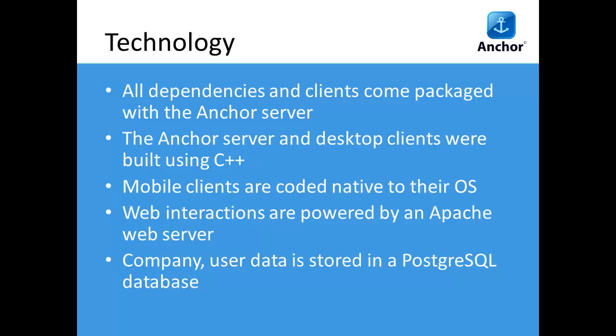The mobile clients are coded native to their operating system. So the Android application was coded in Java using the Android SDK, and the iOS application was coded using Objective-C. Web interactions are powered by an Apache web server that ships with the Anchor server executable. Company and user data is stored in a PostgreSQL database, which also ships with the Anchor server. The nice thing about using these two open source technologies is that they're highly documented, they're highly reliable, and they even give you some customization ability if you'd like to do a more advanced configuration or distributed deployment.